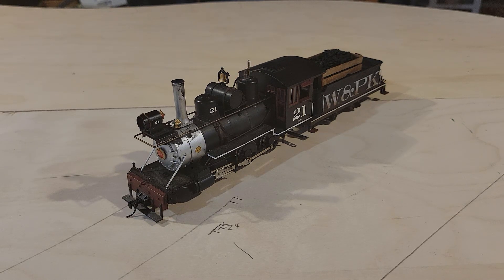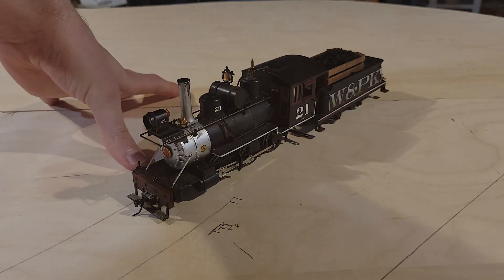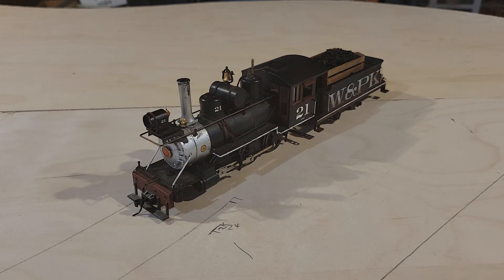Something funny I've recently realized is that as I'm working on this model railroad — we've got this 4x6 sheet of plywood that we're building on right now — we're building the Willamette and Port Carony, this fictional model railroad I'm going to be modeling. Of the five engines I have built, only number 21 is actually for the Willamette and Port Carony.